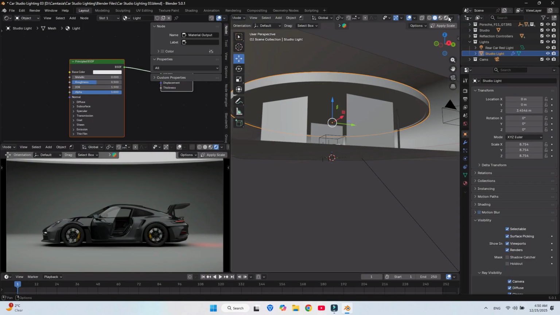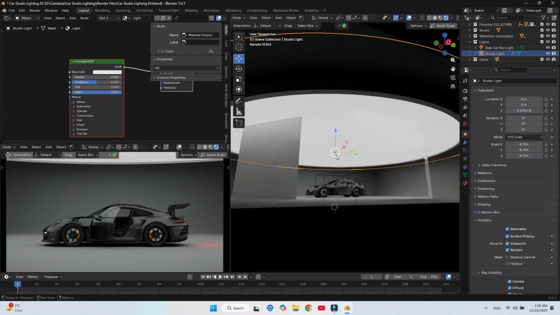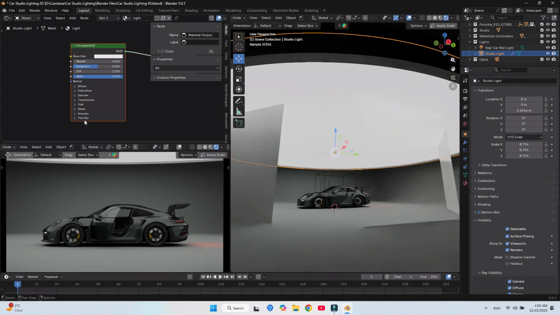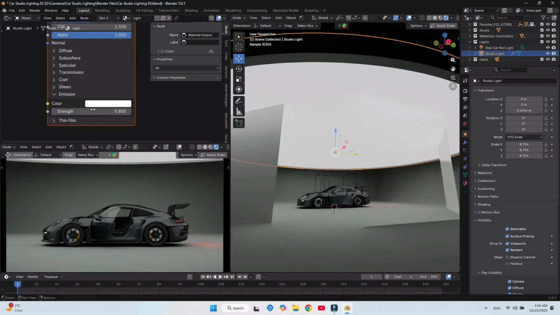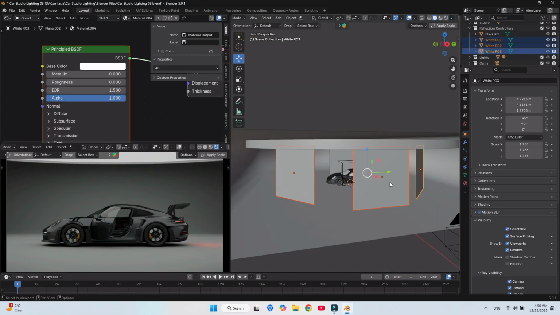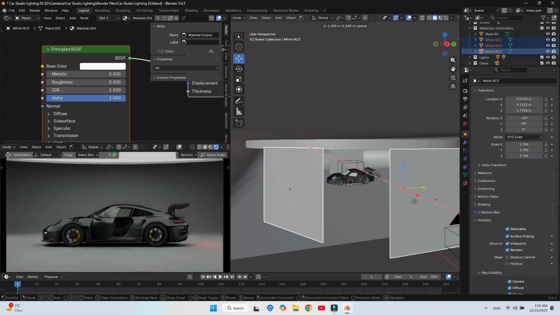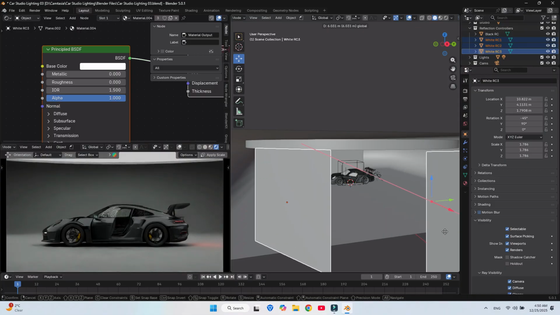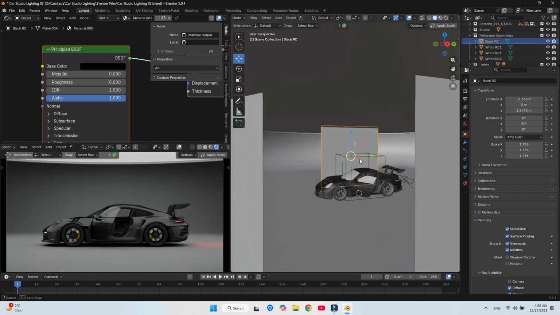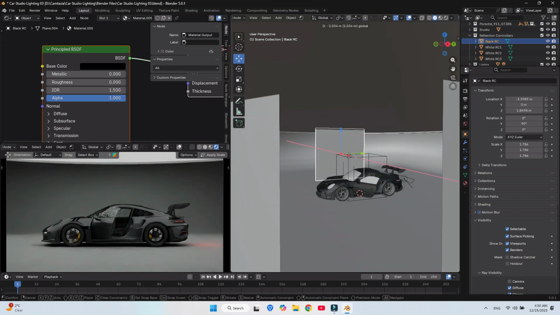Scene number 4. In this method, I used a large main light at the top and 3 white reflection controls for the highlights in the front and a black reflection control at the back of the car to have complete control over the dark and highlight areas of the car body.